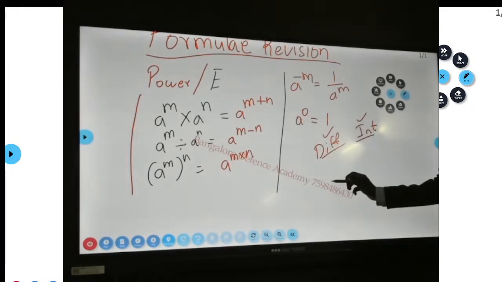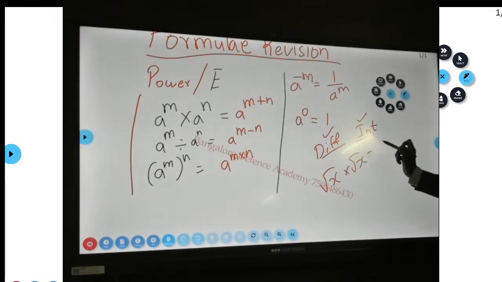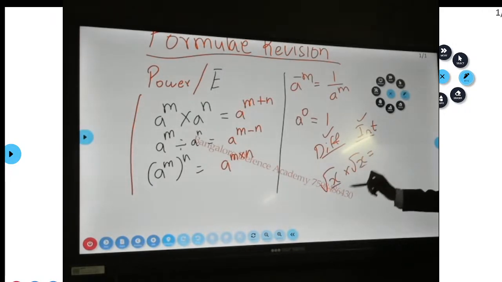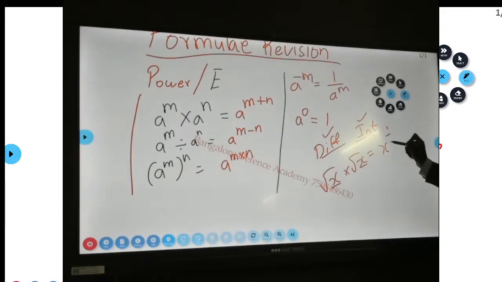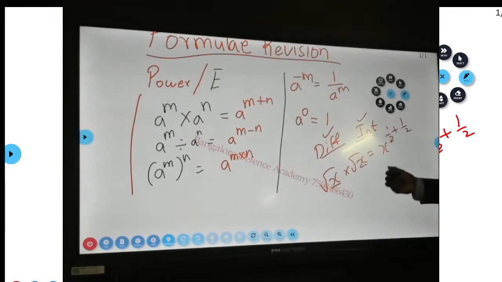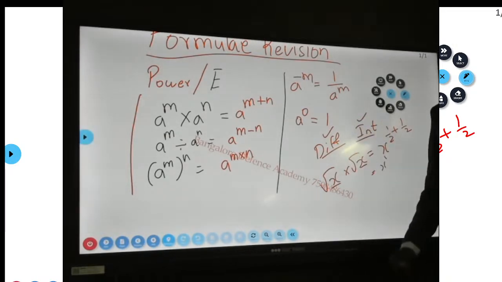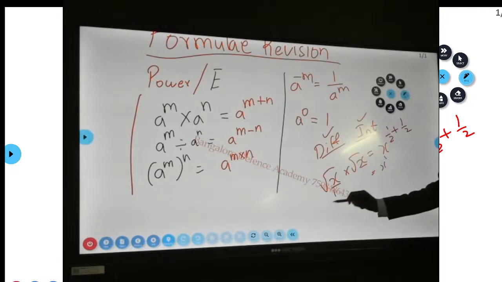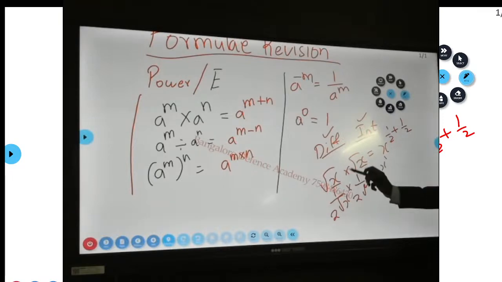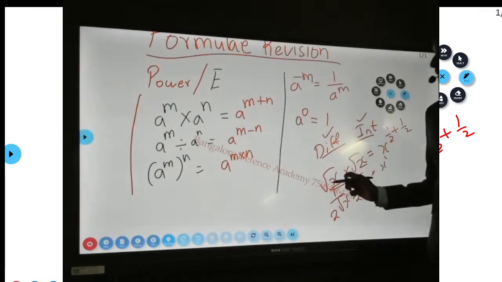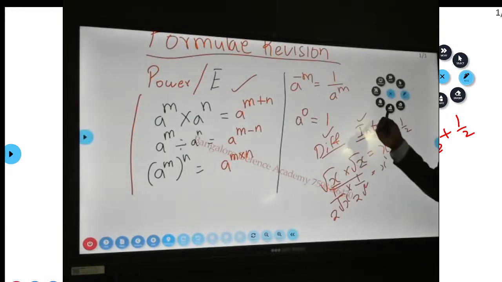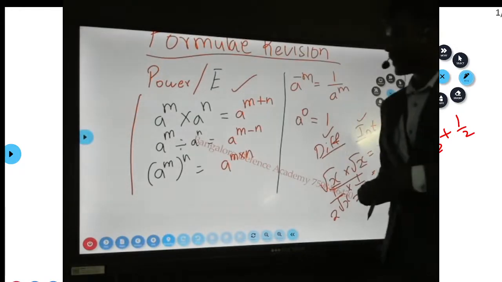Now for example, if I ask you root x into root x. Okay, so the base is same. So x to the power of 1 by 2 plus x to the power of 1. Now same thing. If I want to differentiate, what is the differentiation of root x? 1 by 2 root x. Again, what is the differentiation of this? But here you should apply UV method in differentiation. But I am just telling you, if you miss 6th and 7th, you will find differentiation and integration difficult in your higher standards.